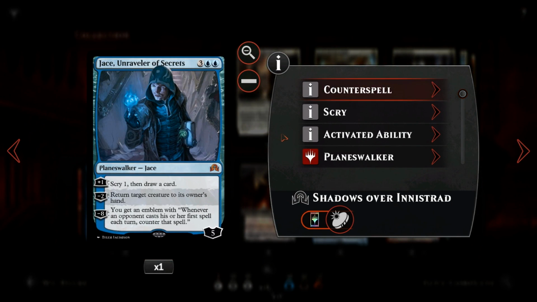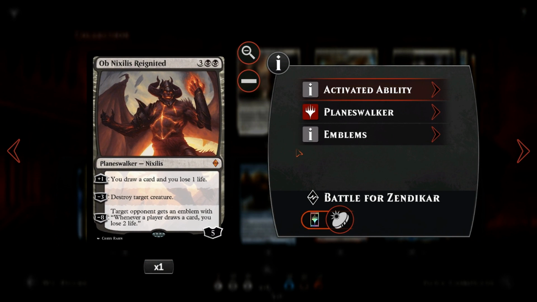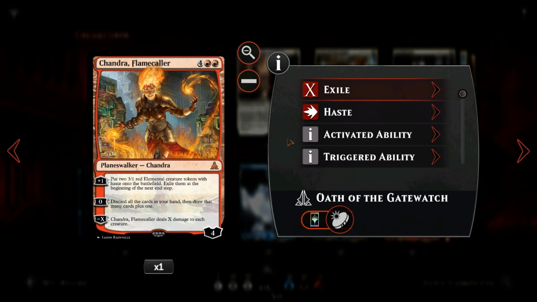Then we also have Jace, Unraveler of Secrets, another nice planeswalker that can draw us into some more cards. Same with Ob Nixilis, also draws cards with the +1 and deals with creatures with the minus ability. And then of course Torrential Gearhulk, great in any control deck with lots of instants, and no exception here. Also plays well with Unlicensed Disintegration. And then finally Chandra, Flamecaller, another sweeper effect in the deck, and also great at taking out opposing planeswalkers with the +1.